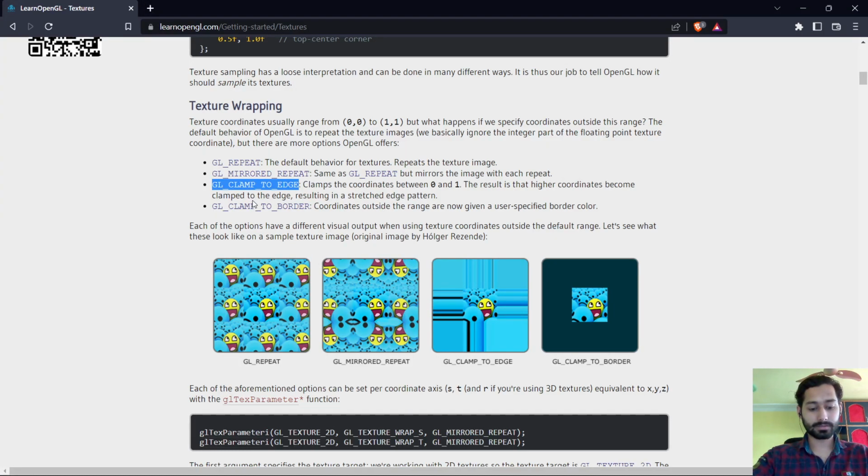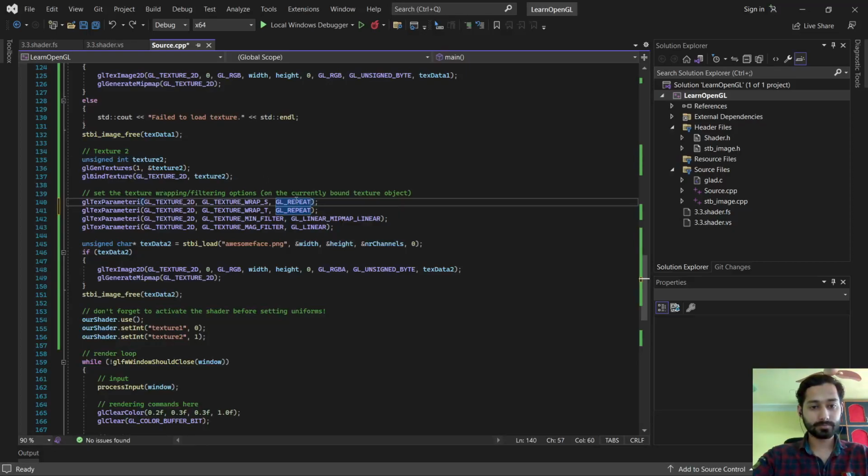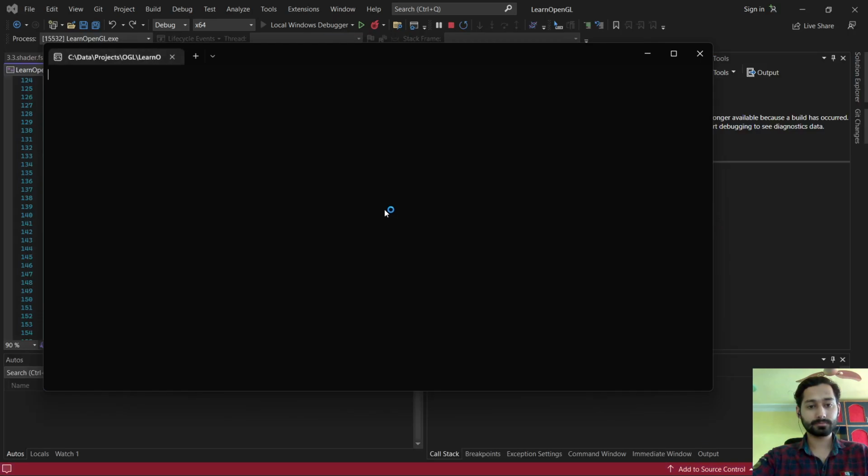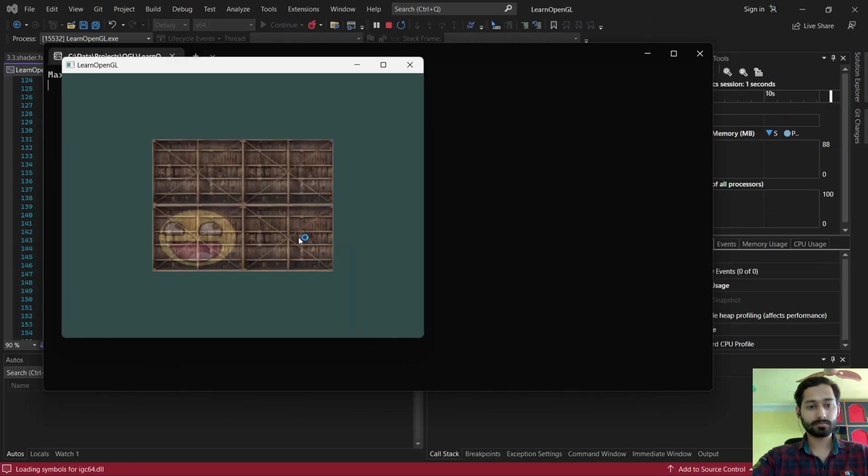And we have clamp to edge and clamp to border.